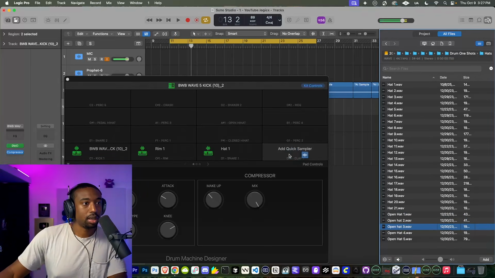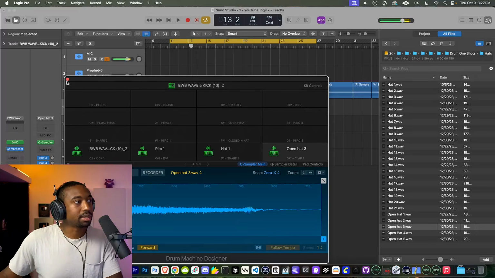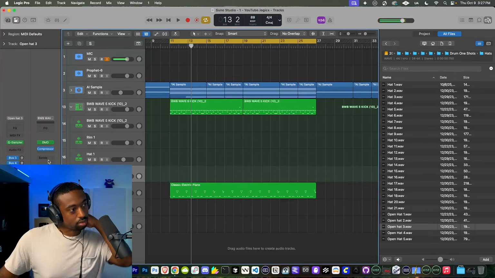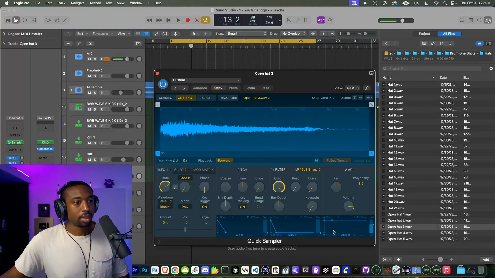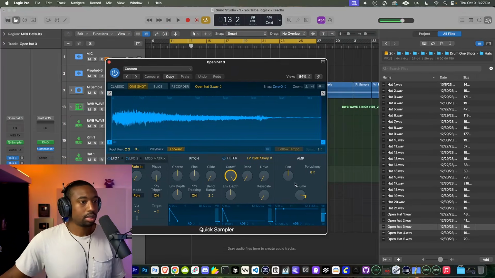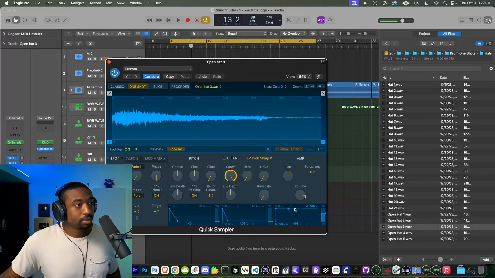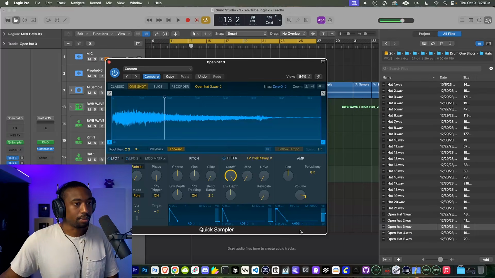Let's use this one. Again, I'm going to move a little bit quicker here, but we basically need to add a sustain to that open hi-hat. So when we play it and let it go, it basically turns off. So we're going to go to the envelope. And I think we need to change this so we have sustain. I forget how to trigger this as just sustain.